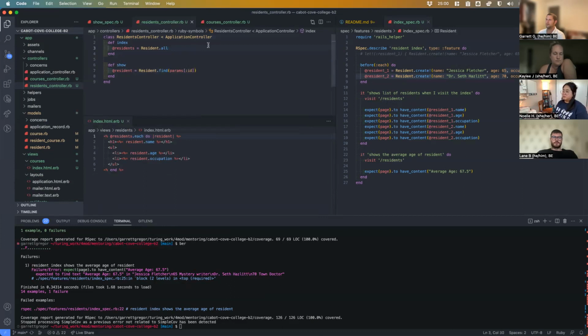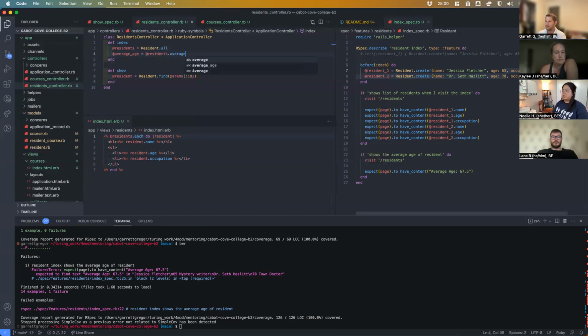And in here is where I'm going to do this: average age equals resident. Excuse me, at residence I can use because I already have it above there.